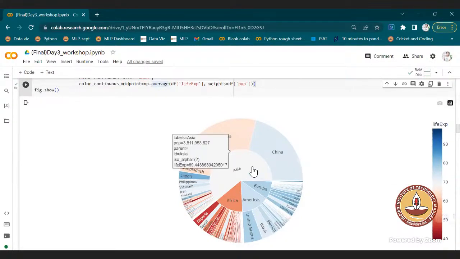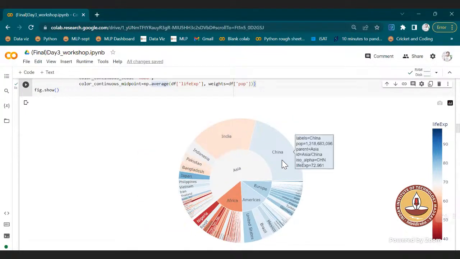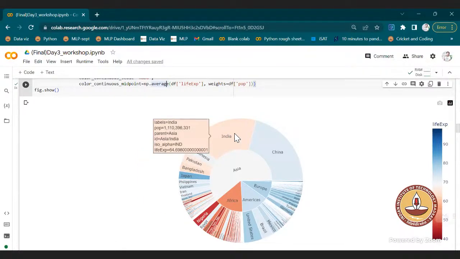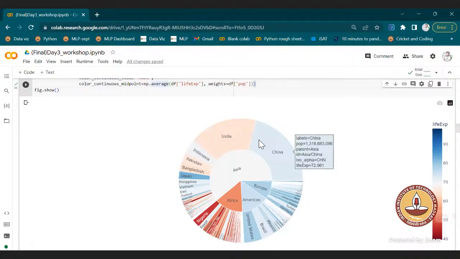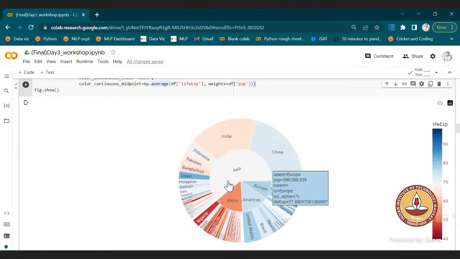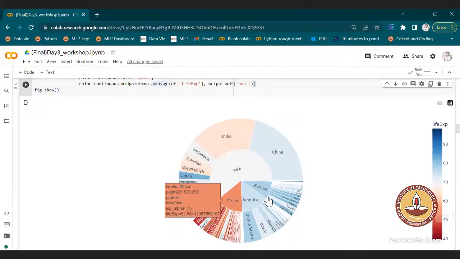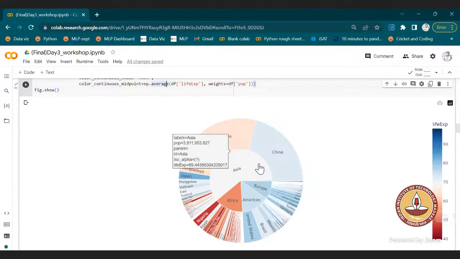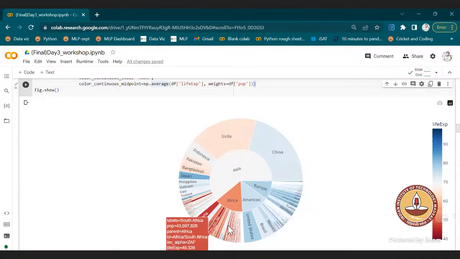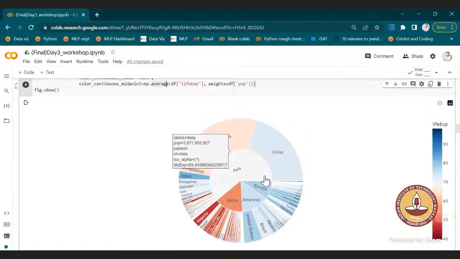So here you can see, this graph at least will make more sense, because we have an idea. Like in Asia, we have these many countries. And what is the proportion of India? This much. I mean, the proportion of population, I would say. In Asia, what is the proportion of China, the proportion of India and other countries? So like that. This plot looks more appealing because of this color, but definitely the same thing it is also conveying here.